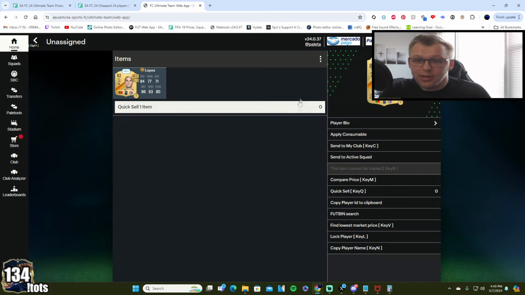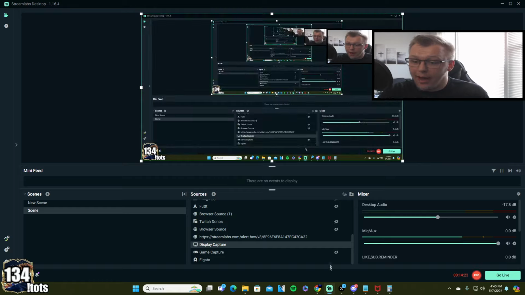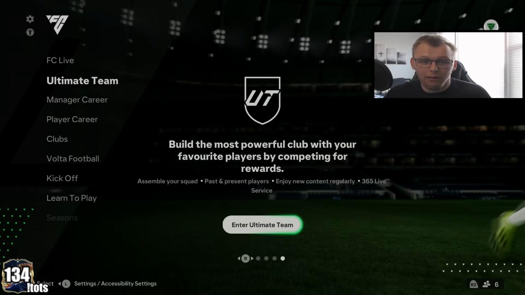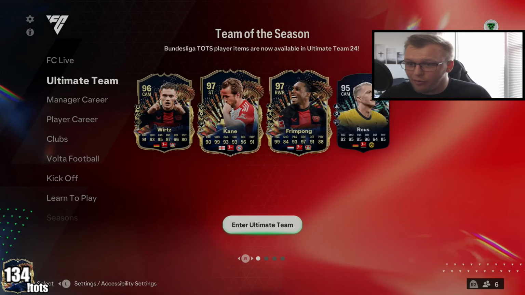But if you're someone who's already making unlimited packs on the menus, you're making more packs than you know what to do with, this is going to be a way of saving yourself a crap ton of time, being able to spam a bunch of player picks, spam a bunch of packs, and then hopefully get to those bigger promo packs with the coins that you can open over and over again.